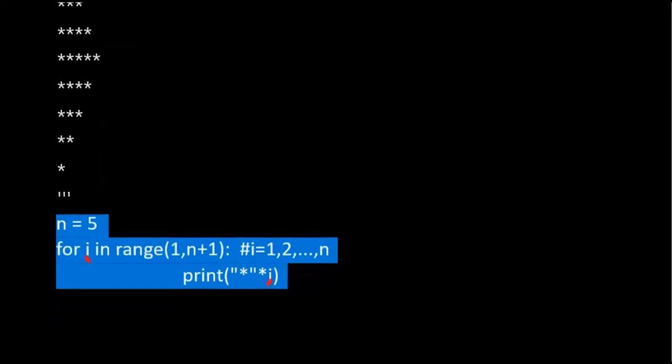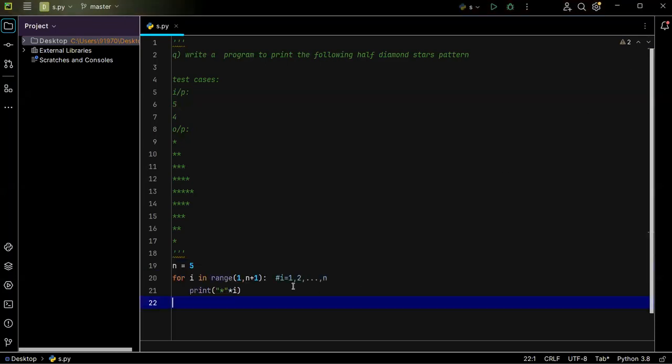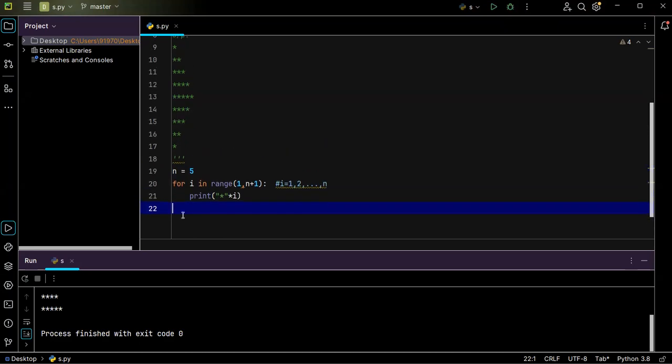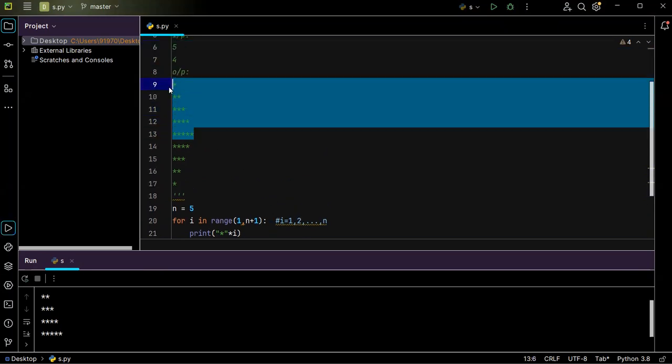I just pasted the same code and ran it. You can see the first half is printed. First line 1 star, second line 2 stars, third line 3, fourth line 4 stars, and fifth line 5 stars. So I have completed this top half.